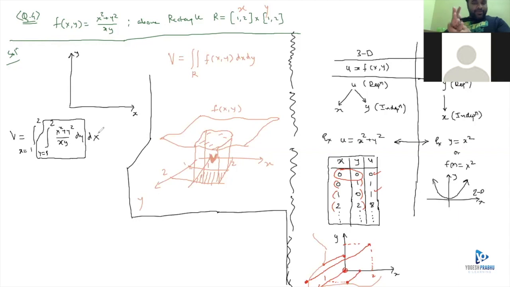But then the integral is going to be tricky now. The integral is not going to be easy because we have the denominator as x times y. The idea of solving is the same, but I'm just wondering how we will do (x squared plus y squared) over xy. Let me think.